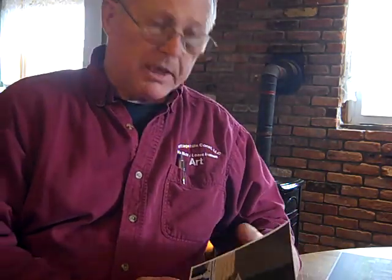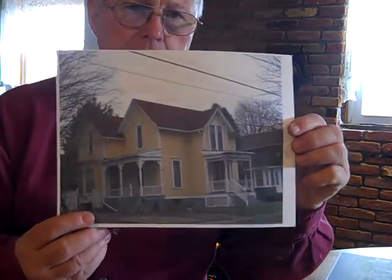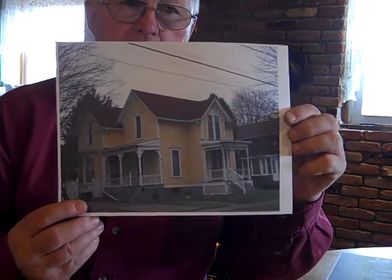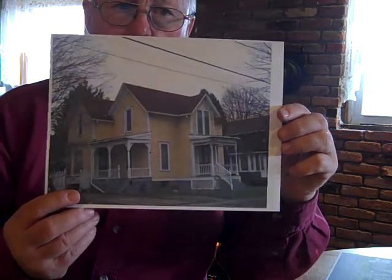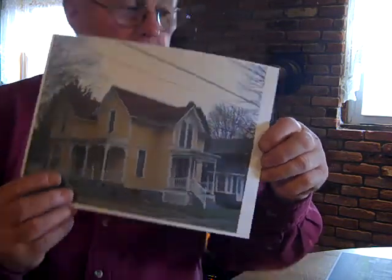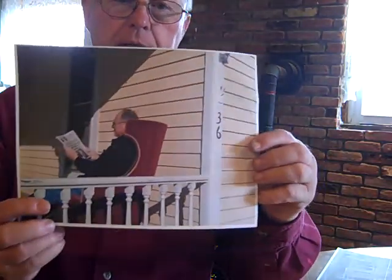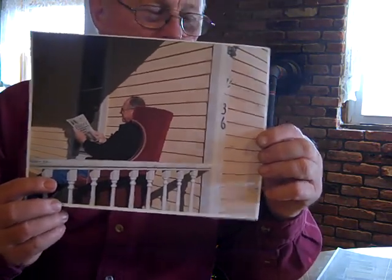One of my students, and I do teach by the way, bought this house, and I went and looked at it. It was in Hornell. He paid $8,500 for this house, and within a few months, with just signs out front, he sold it for $16,000. He did nothing to the house. So as you can see, there's money in it. This was me relaxing on the porch of that house, taking a little break, reading the newspaper.